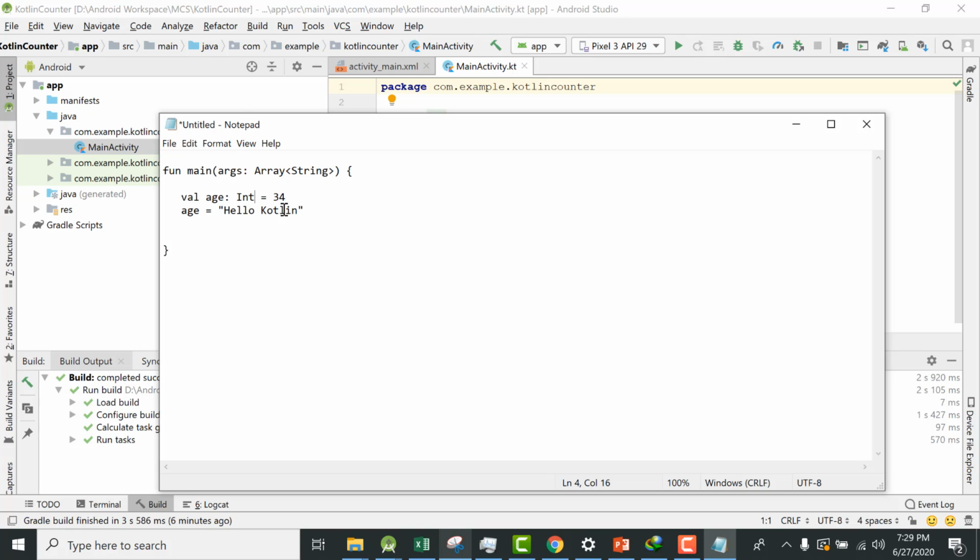Okay, here this is not possible, so let me comment it out. But you can define another variable just called var. Remember that variable var is a variable you can change the value. On the other hand, val is like a constant.